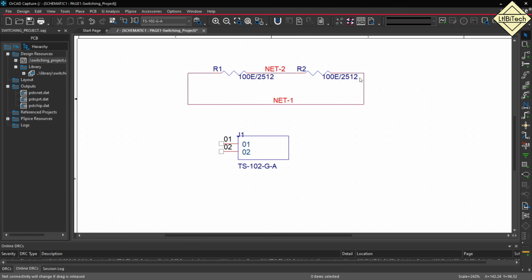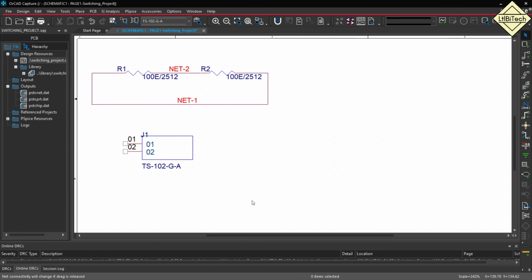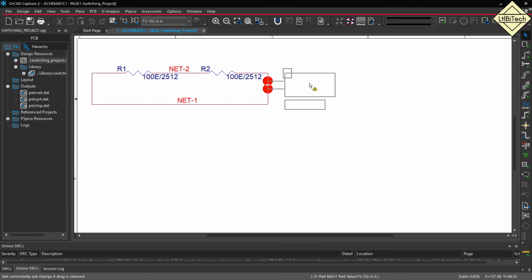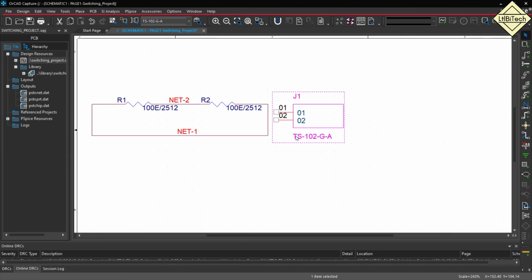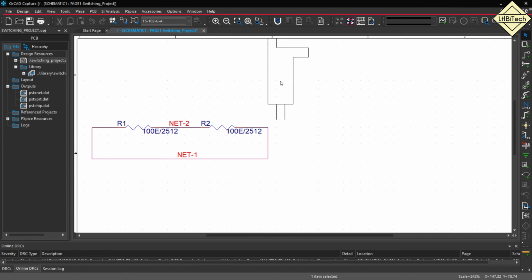So we will connect this to the existing circuit. I'll just move to the right side and I'll place it somewhere here, or you can rotate it by pressing R, and you can keep it like this one. Yeah, I'll delete this wire and we'll connect the wire this way.